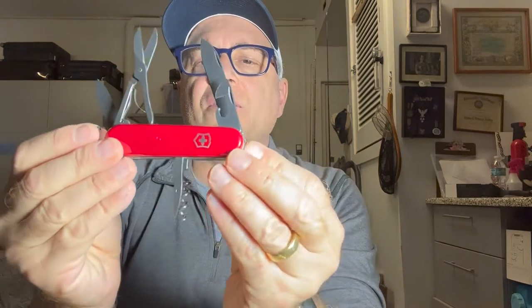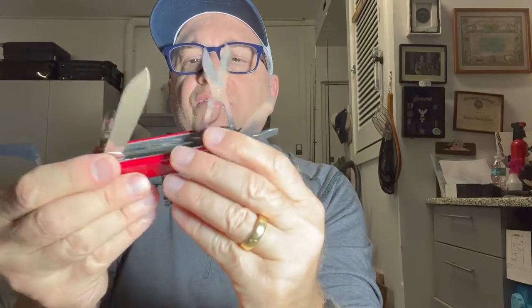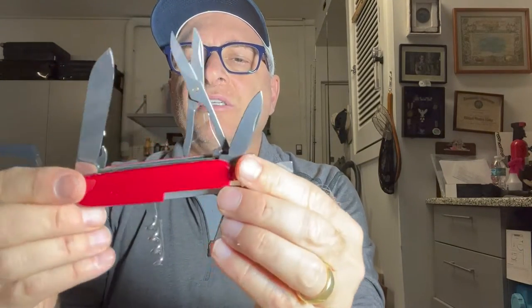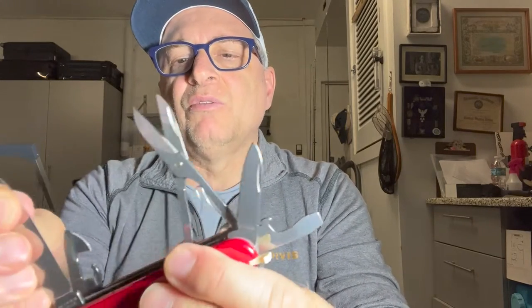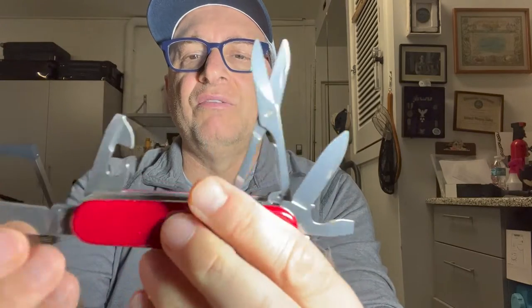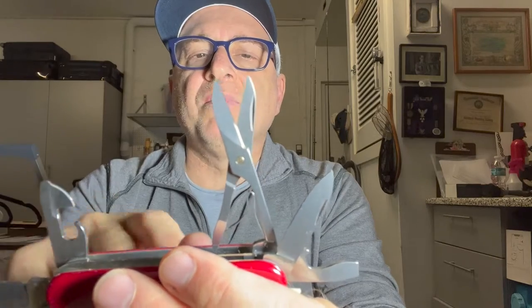The first one is very common — many people probably have it in their backpack, house, or EDC kit. This is the Swiss Army Huntsman, and you can see all the various attachments. Of all the Swiss Army knives out there, I find this one is the most versatile. It has a really good knife blade, screwdriver, can opener, another screwdriver, leverage bar, wire stripper, small pen knife, and excellent scissors.